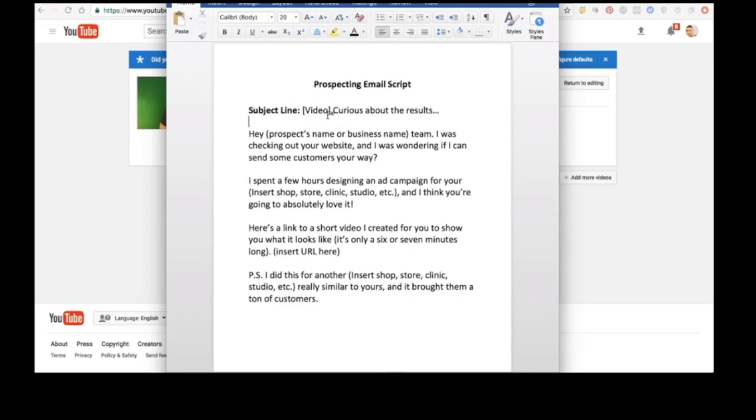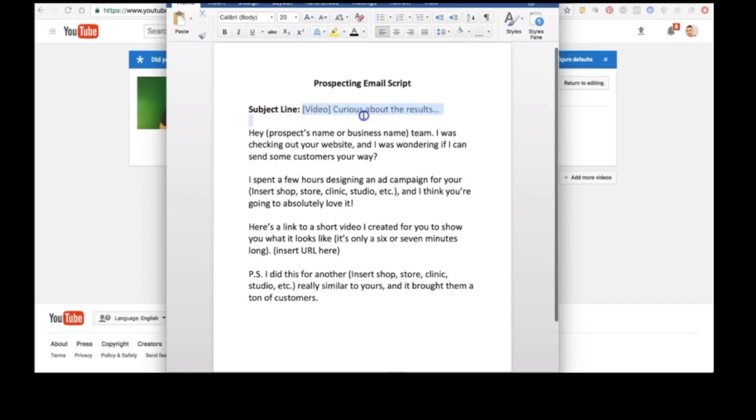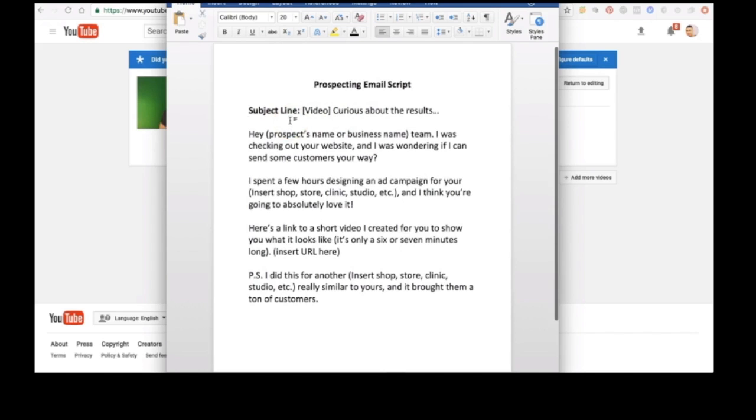The average email across the internet space has about a 22% open rate, but you should experience upwards of 40 to 50% open rates with this. It's one of my winning subject lines, all right, for prospecting. I'll give you another one. Well, I'll try to upload some more for you guys so you can see, but I'm going to keep it pretty straightforward for the process that we're doing here.